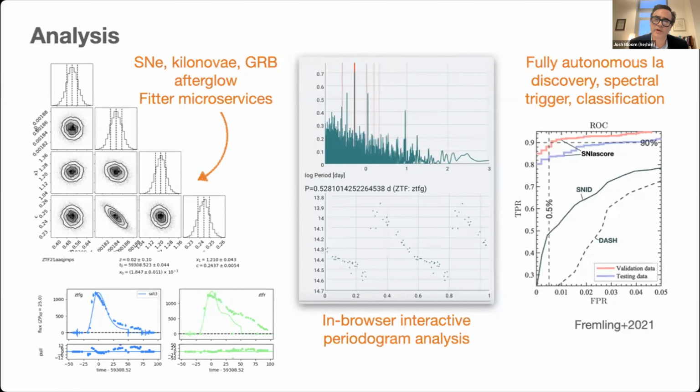And if it has a high enough score, spectra are taken with the SEDM machine autonomously. It's then typed autonomously and then pushed back into SkyPortal and then pushed back to TNS. So regularly we are discovering, and then following up and classifying supernovae every single night without any humans in the loop.